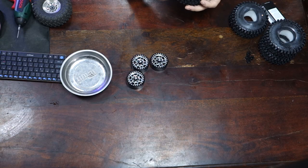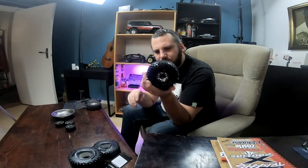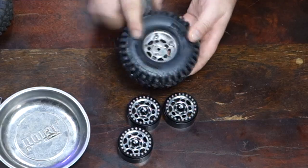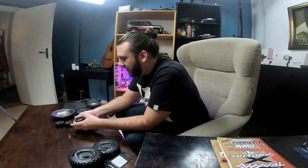I actually didn't know this, but I thought that this was like real true beadlocks or something, that you open all these screws, but you actually don't. On this one you open these five screws in the back and then you just put it together. So it was really easy. I'm gonna show you how I did it.